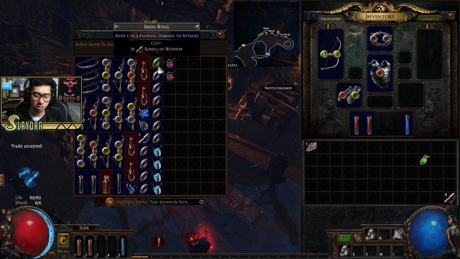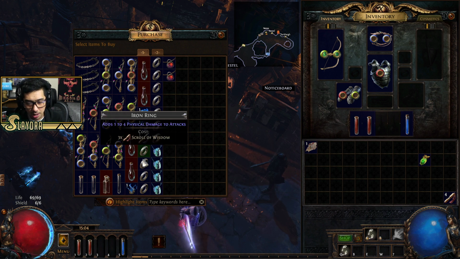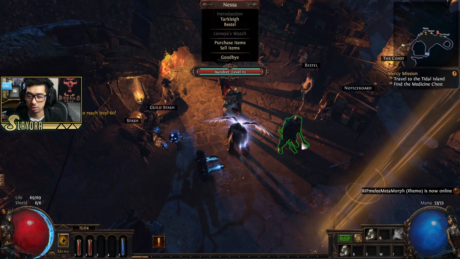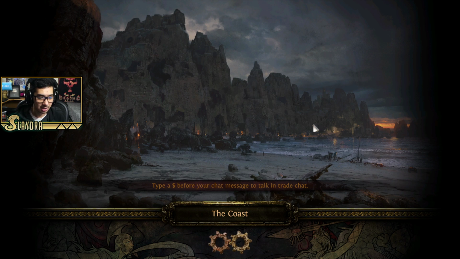So in this game, unlike Gold and Diablo, the items cost other forms of currency. Or I guess if you want to think of it like material in Diablo, that's essentially what these cost. So I'm going to immediately grab one of these iron rings. That's just going to give us some extra damage to our attacks, which is going to be nice. And go right back in.